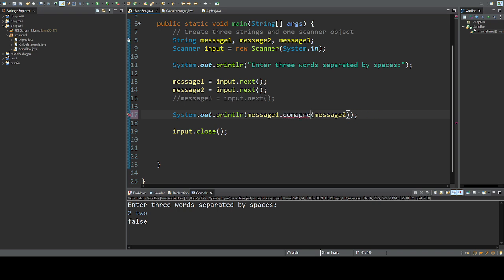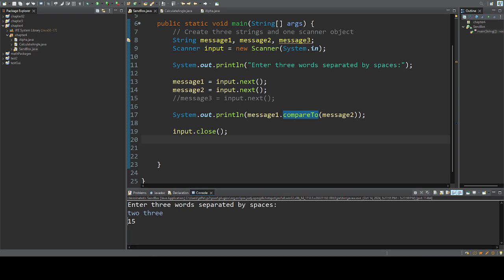So compareTo, if I can spell today. So we'll do two compared to three. And so three gives me a positive integer.